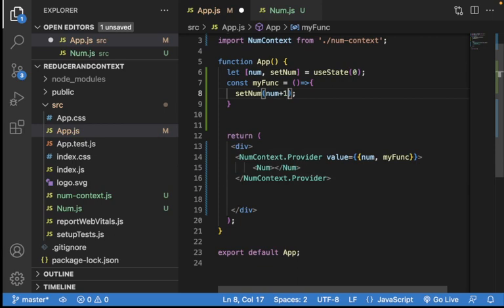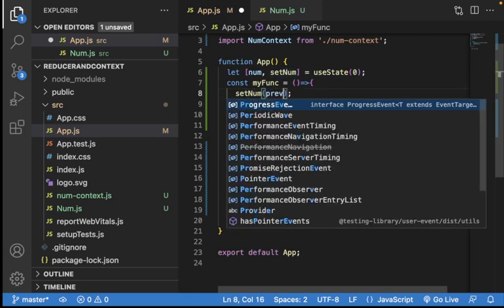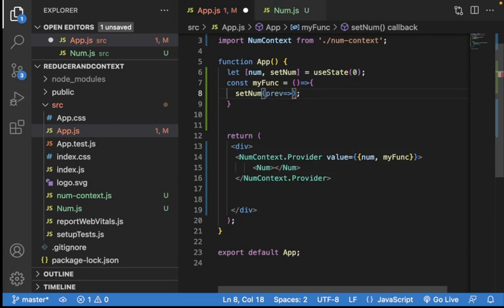But because of the way React works, and because of the way it does batch updating of states, it doesn't update states immediately. So it's advisable that whenever you need the initial value inside a set state, you first use the function form with previous. Do you understand it? Yes, sir. Okay.